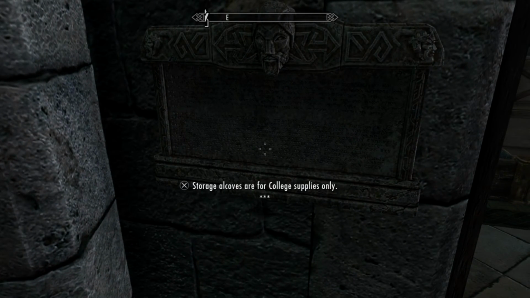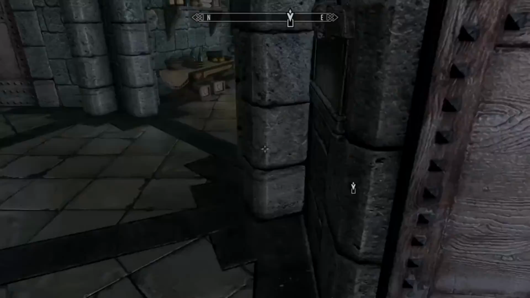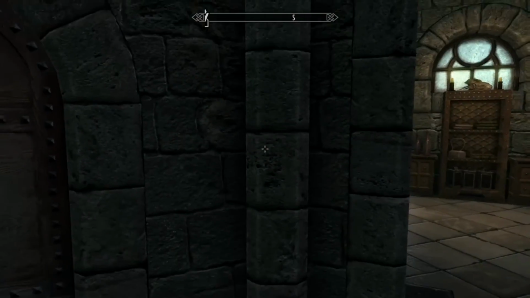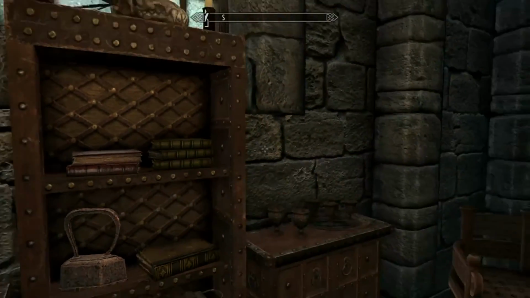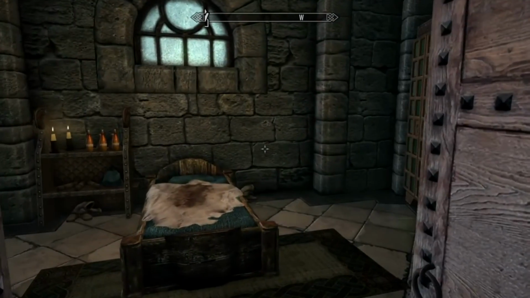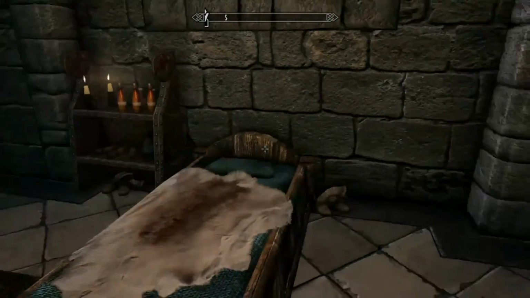Store of cloves are for college supplies only. This is really cool because it adds just so much stuff to it and so much flavor to the college, so you actually won't feel bored when you come here. Because Arniel Gane's private bookcase.